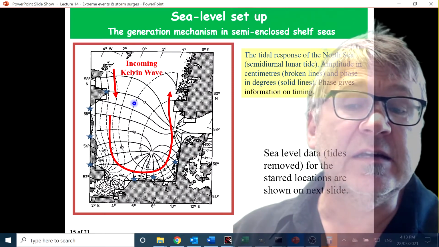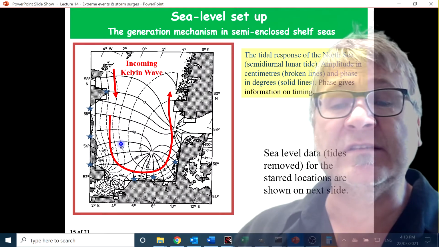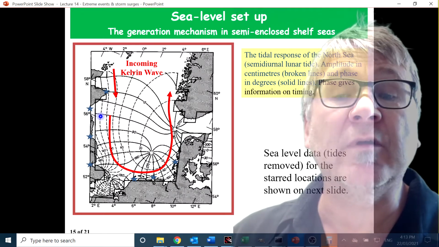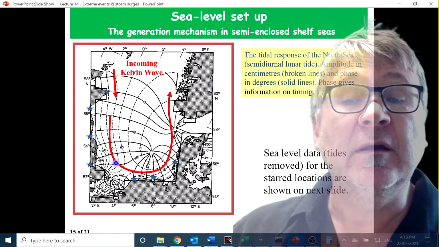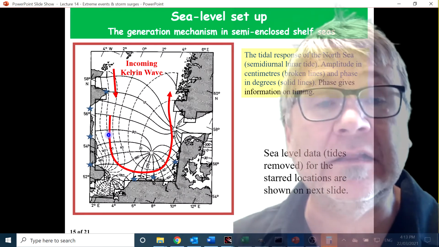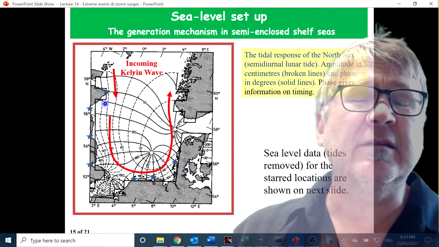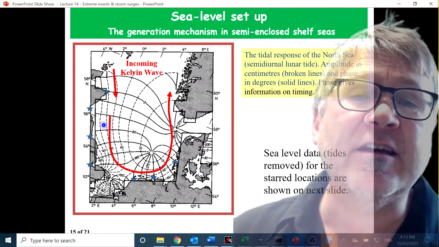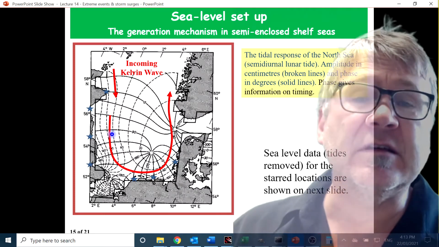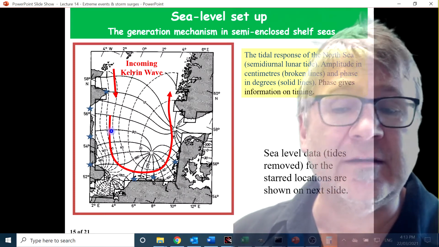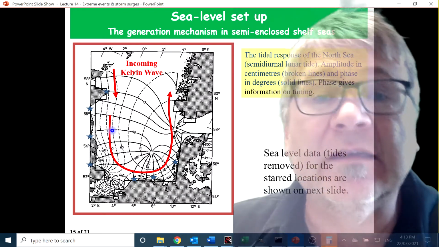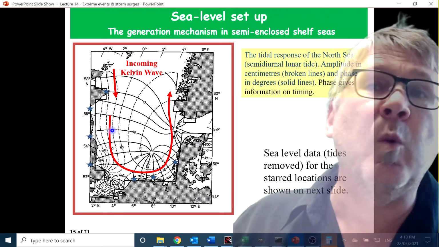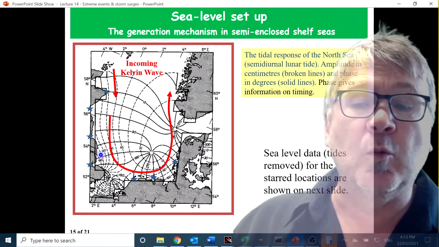You can see that the amplitude of the tides increases towards the coast. Very similar to Kelvin waves. Okay. Tides are actually a form of Kelvin wave. Okay. They're a little bit different in a sense because they are triggered through resonance. You have the tidal forcing is there all the time. Whereas if a storm creates a storm surge, a Kelvin wave, it's just a once-off. Anyway, have a look at it.